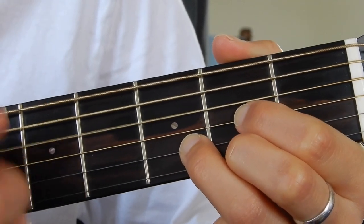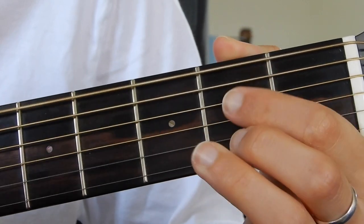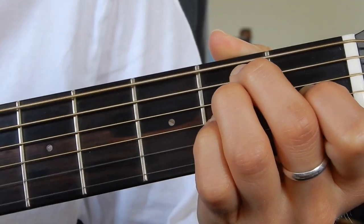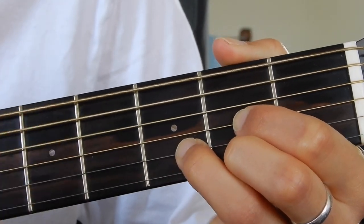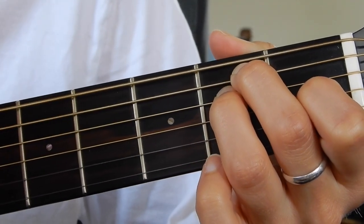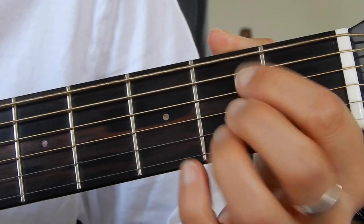There ain't no easy way out. So it's still the down, down, up, down, down, up, up, down, up, down, down, up, up, down, up. And that's optional. That's just if you want to add a little something to it.